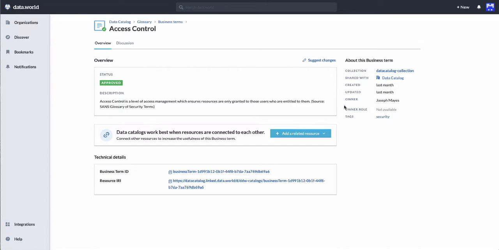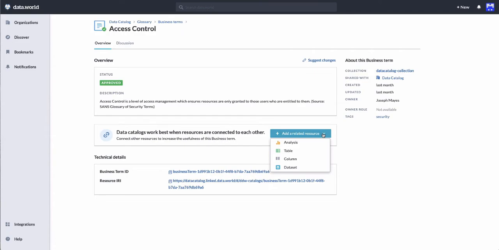By the way, you'll notice these IDs in the technical sections of many resources. They can be ignored for the most part since they are related to the Data.world backend. And since we're here, let's talk about the Adding a Related Resource button. The purpose of adding a related resource is to connect objects in the catalog. This user-contributed metadata covers a number of Indeed use cases and has incredible value potential.